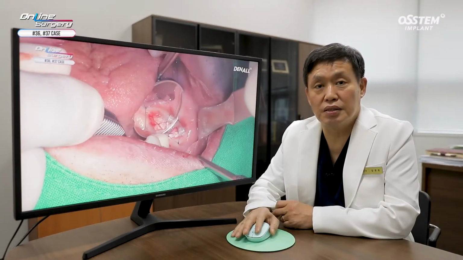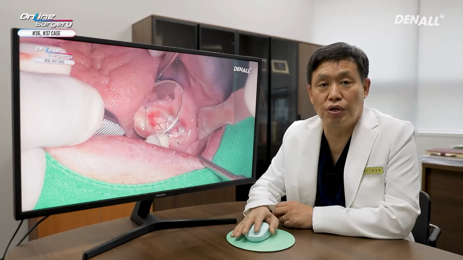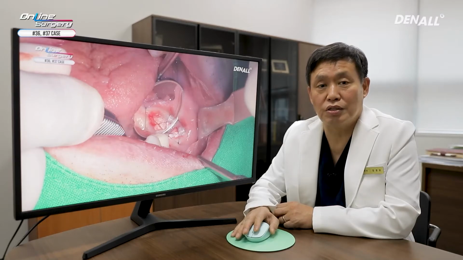The distal side, I used a KS implant, the same diameter implants were used. In the mesial side, TS 5.0 by 10 millimeter was used, and the distal one was KS3 5 by 8.5 millimeter implant. I wanted to look at the long-term results, and I wanted to check the stability and safety. I used a TS3 in the mesial side, and in the most posterior area, KS3 was used to do long-term clinical follow-up.